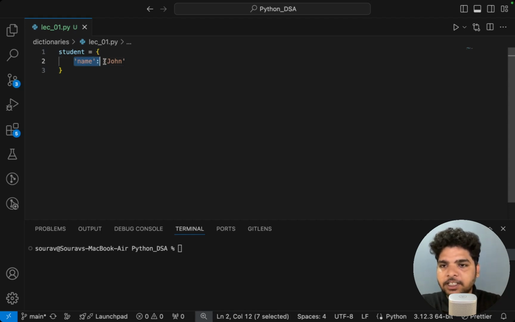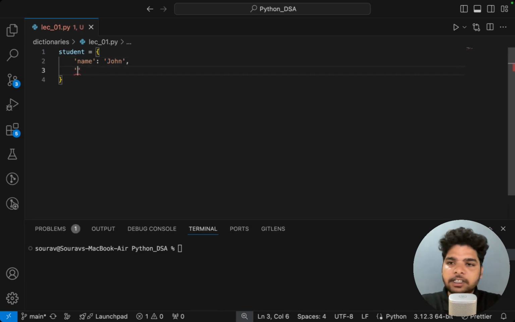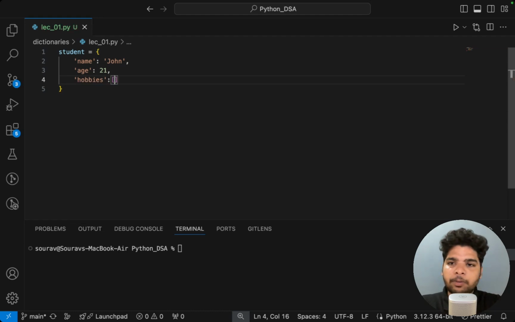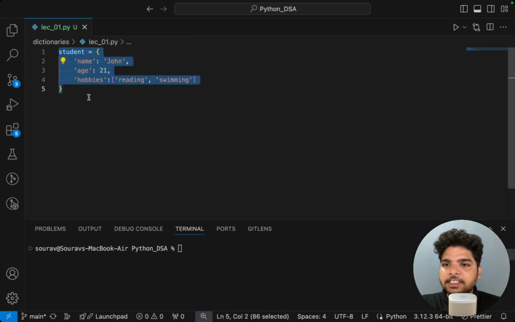This is our first key, and this is our value. Second, let's say age, and we put 21. Similarly, let's say hobbies, and for hobbies let's take an array: reading and then swimming. So this itself is a dictionary.